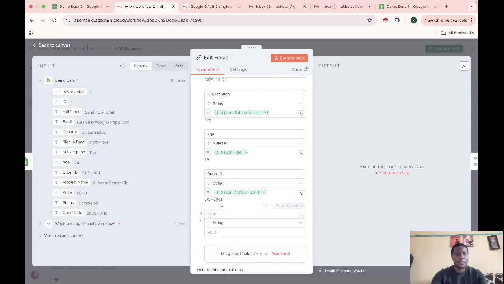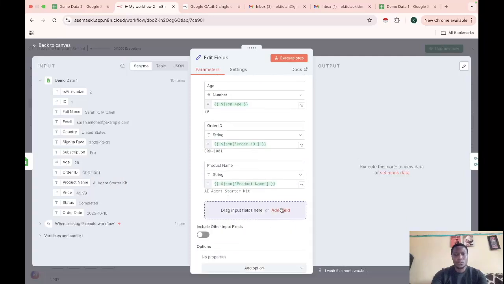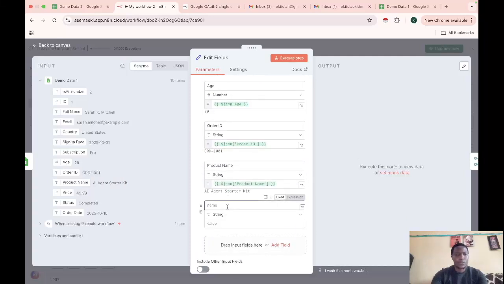Add another field, product name. Then we pull in the product name. So we come to price. So we name it as price. And then we pull in the price.